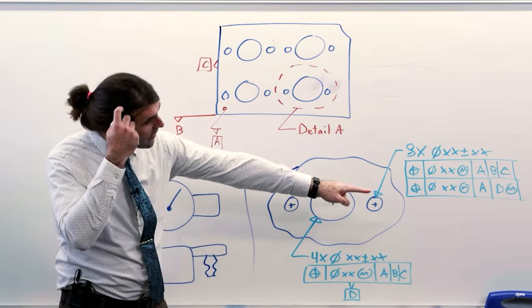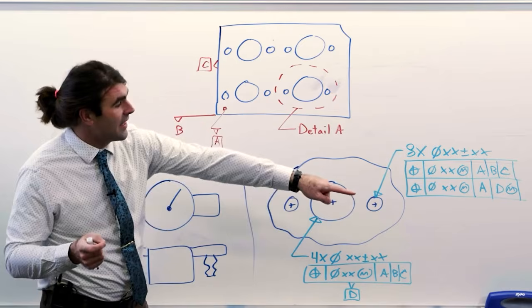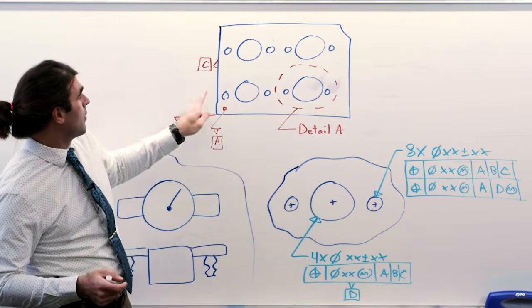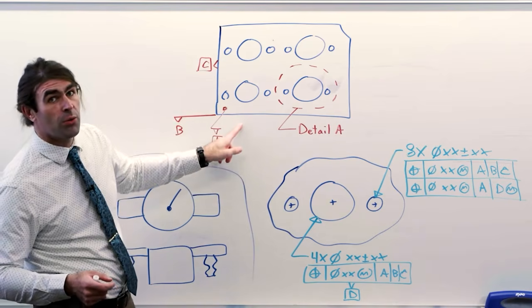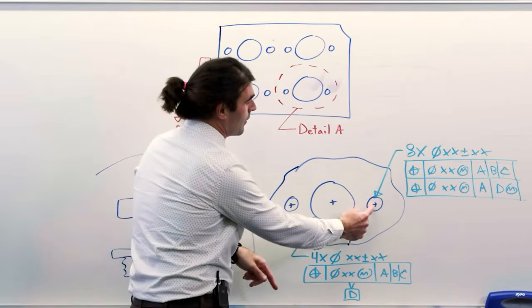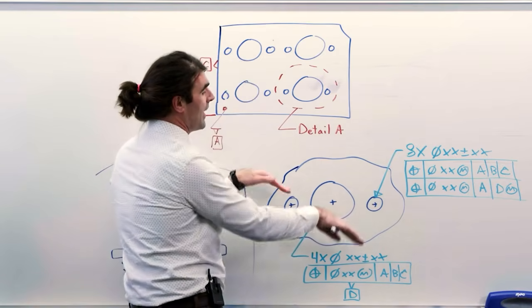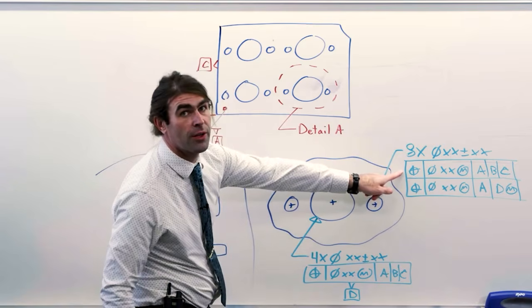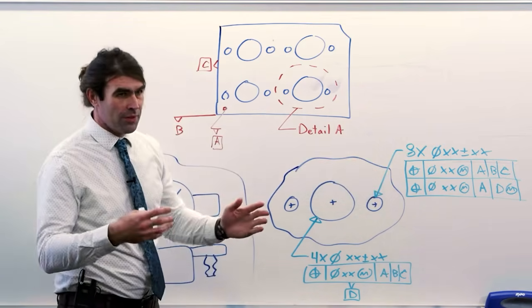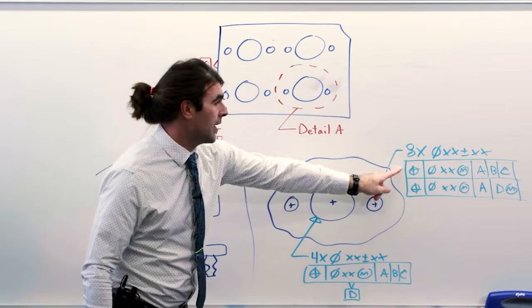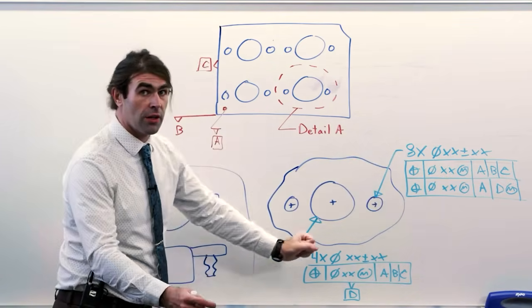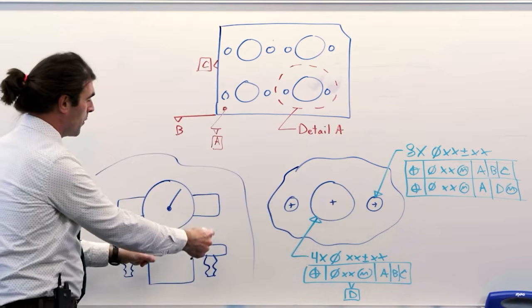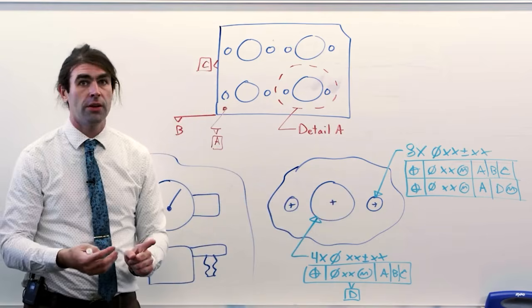Oh, the datums are only A and D. There's no rotation involved because we're not relating either B or C, right? So we're really just controlling the distance the little hole can be from the big hole, but not any kind of rotation. That's what this larger tolerance is going to control. So it's a little tricky, right? This can be pretty big, but this second one is always going to control the distance from here to here, which is what we want for the part to function correctly.